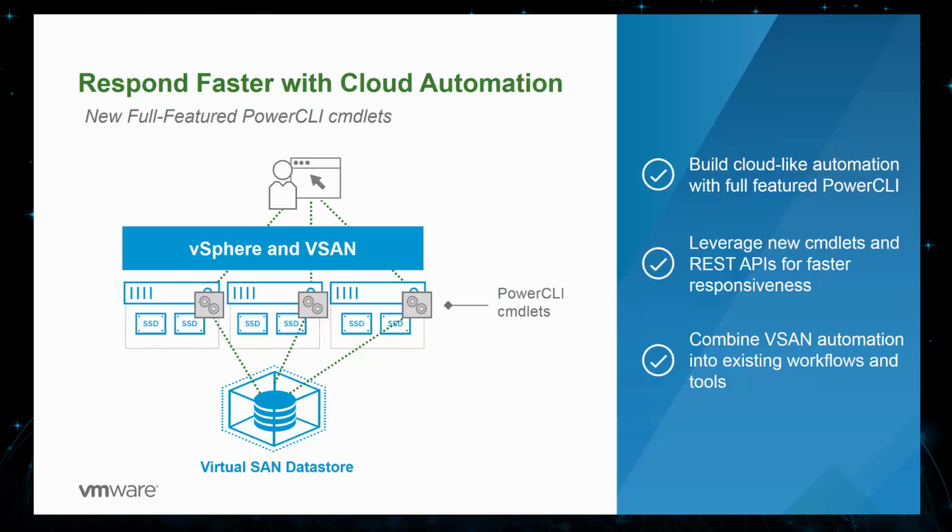With VSAN 6.5's new PowerCLI cmdlets, business and IT can respond faster than ever before. The full-featured cmdlets and REST API allow you to fully automate your administrative tasks, saving you time. This enterprise-class automation brings cloud management flexibility to storage by supporting the common REST APIs. So the primary benefit is that it accelerates the infrastructure responsiveness and SLAs with a fully scalable, automated, and simplified operational management.